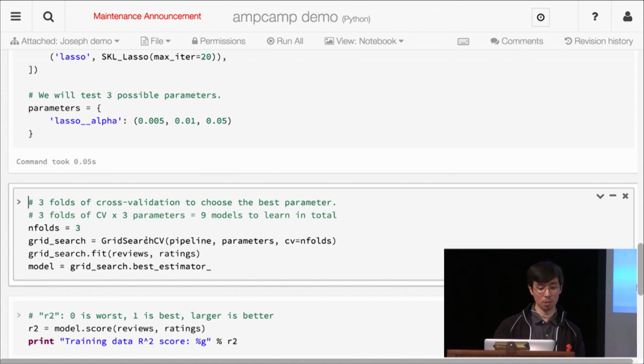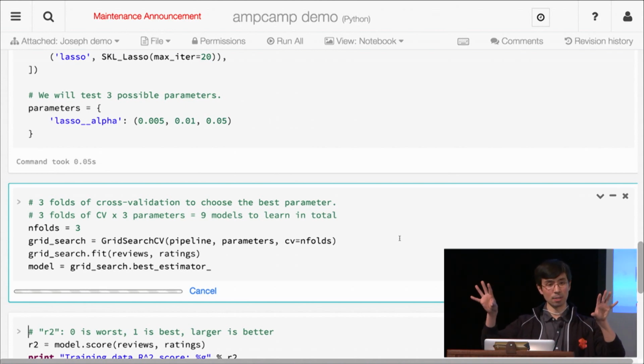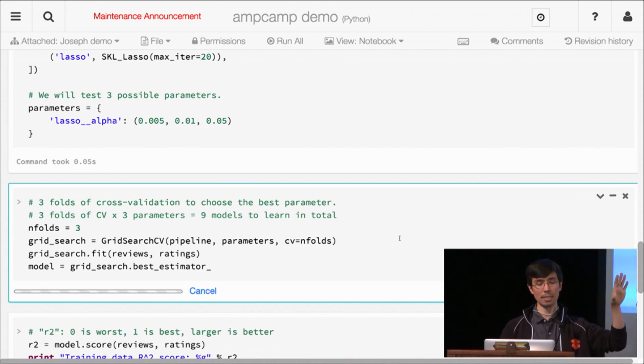So Scikit-Learn provides this nice thing, grid search CV. And what this does is take the pipeline, parameters, a number of folds of cross-validation, and what it's going to do is, for 3 iterations, it's going to take some part of the data and leave out another part of the data. Then for each of our 3 parameters, it's going to train 3 models on this set of data and test on the held out set of data.